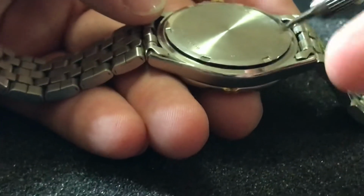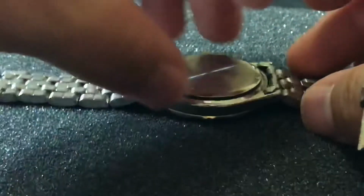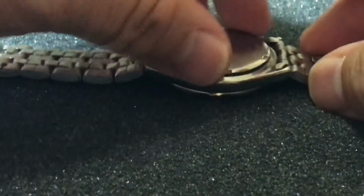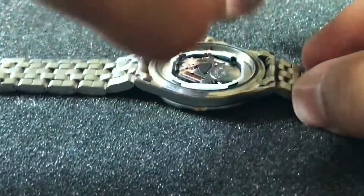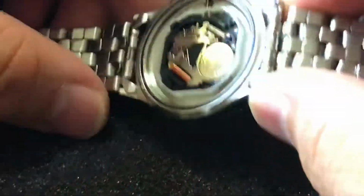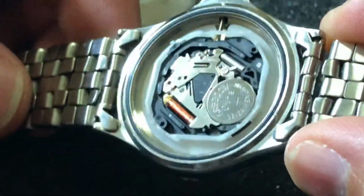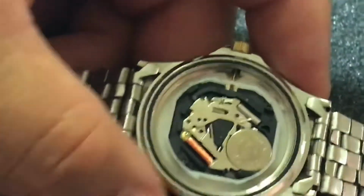Be careful when you're taking these backs off. You don't want to scratch them, then it looks like an amateur. Took them off. Alright, everything looks good in there. Our waterproof band is still there.